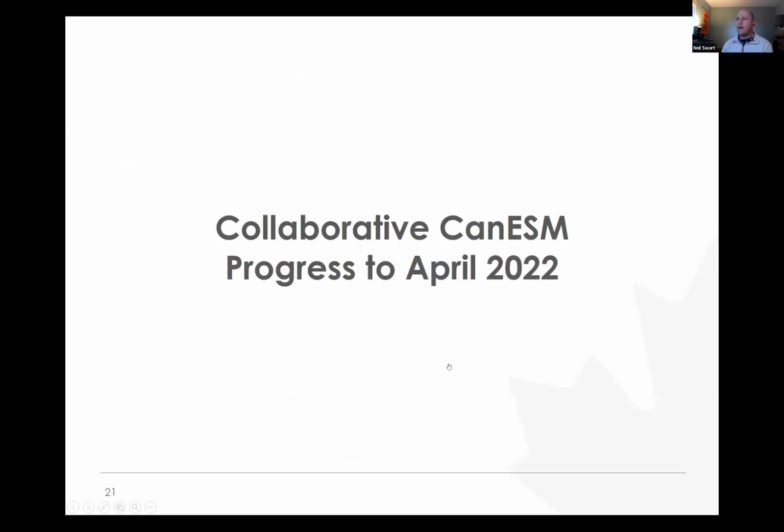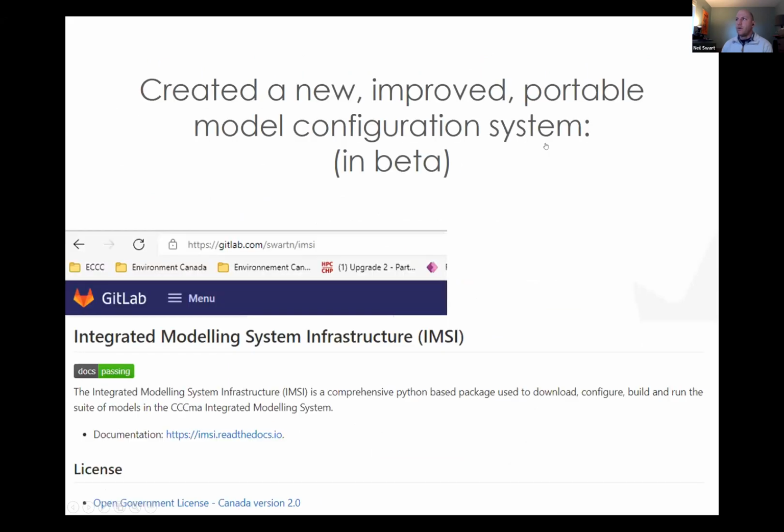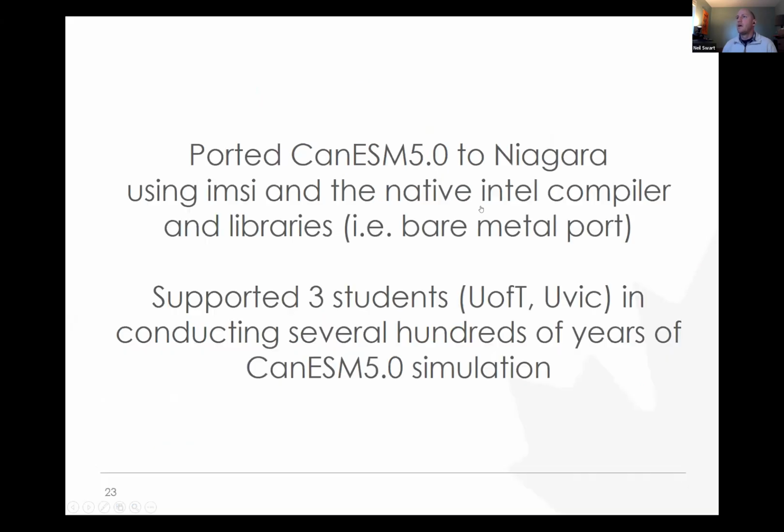So what we've done over the last year is create this new system for configuring the model. Essentially this allows us to configure the model on dozens of different compute platforms, over different model configurations and over literally hundreds of experiments. So we've basically got this much more portable way of moving the model around in the configuration of the platform and experiment configuration. So this is MZ, which is basically in beta testing now.